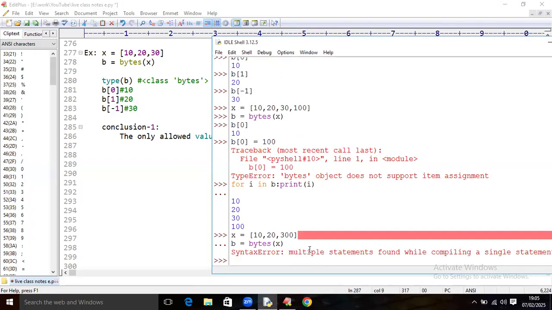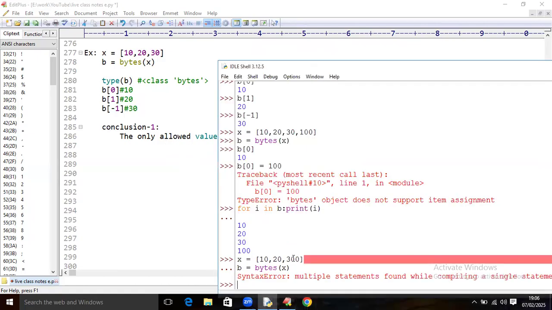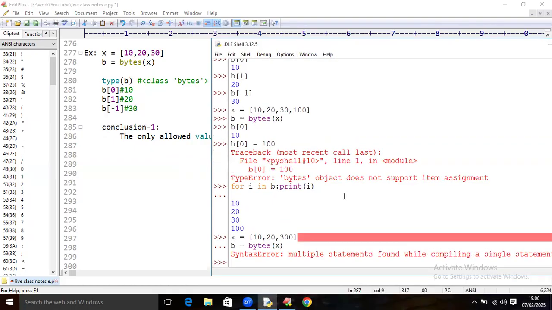So here it will not convert, because in the last point we specified that it will convert only from 0 to 256, but 300 is out of scope.